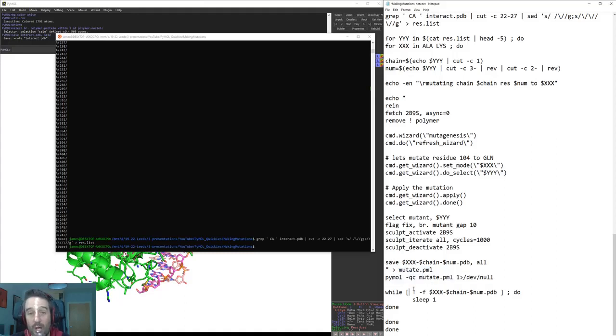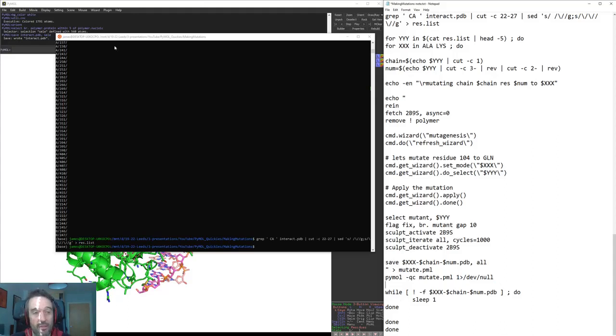When you're running PyMOL from the command line, you can use -qc in order to make it quiet and no GUI, and therefore it won't fill the terminal with too much stuff, although it does give you plenty of output. And of course it won't open up the user environment either. And because there is actually a fair bit of output, I've just sent that off to /dev/null as well.